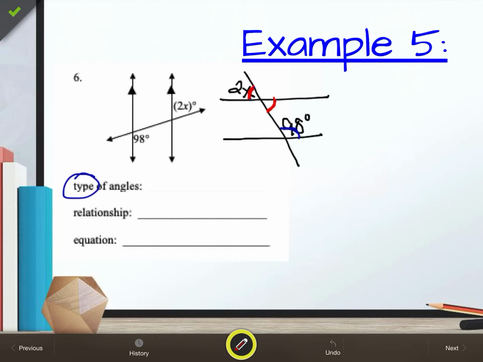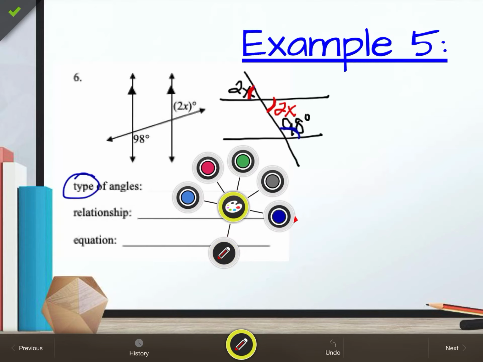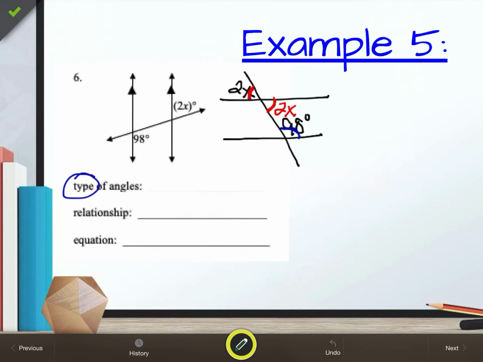What kind of angles are these? They are vertical. What do we remember from, I think, week 2 about vertical angles? Vertical angles are congruent. So I could put the 2x right here. Why would I want to put the 2x right here? Well, because I recognize, hey, these two angles right here, once I get the 2x there, are consecutive interior angles, and I do know something about consecutive interior angles.